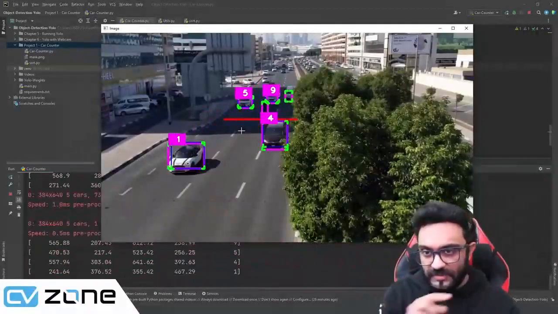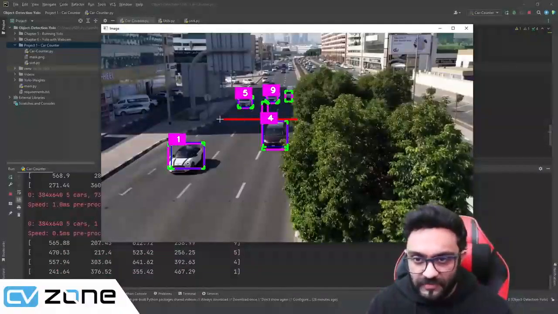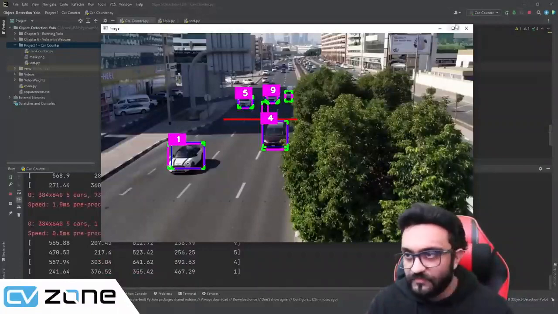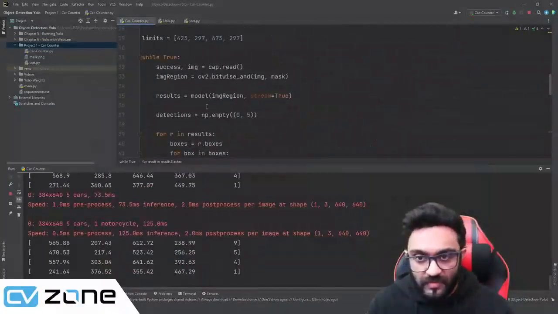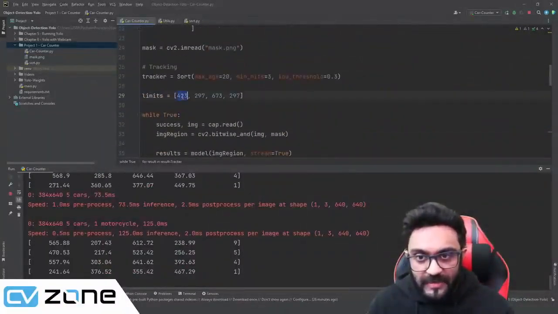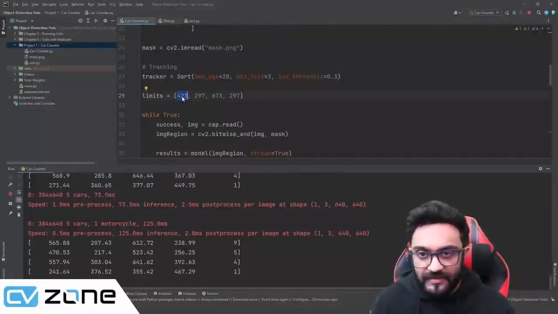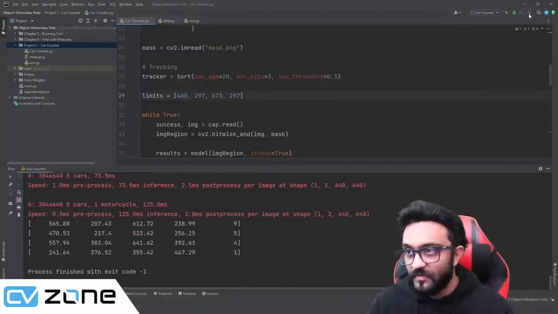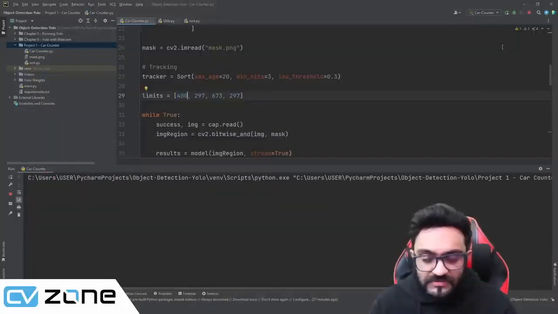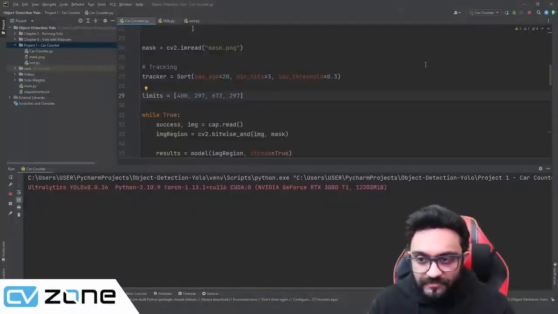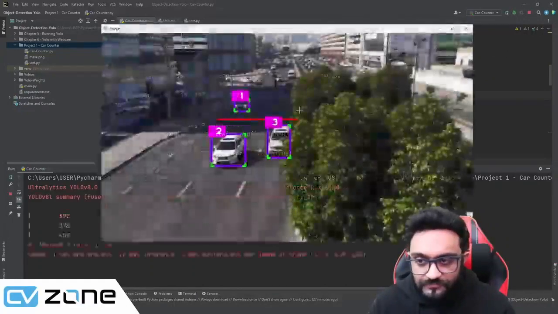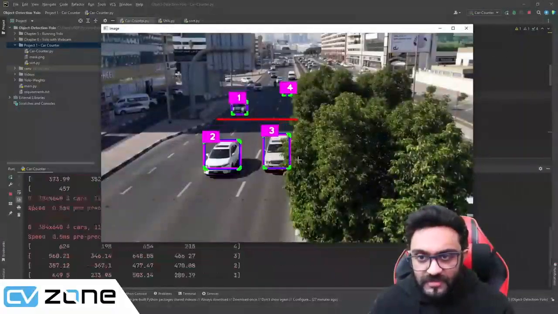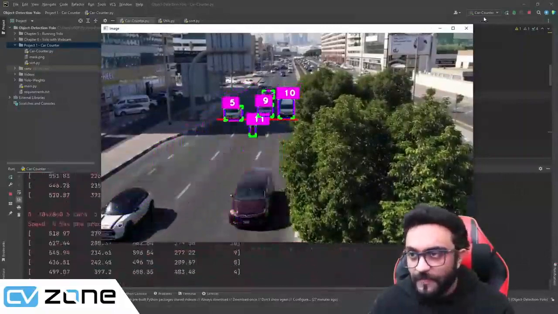Actually, what we can do is extend it to the left a little bit because there's a gap here. So let's go over here to the limits, and in the X we can make it 400. We'll move back 23 pixels to be exact. Yeah, now it's perfect. So now it should be fine.